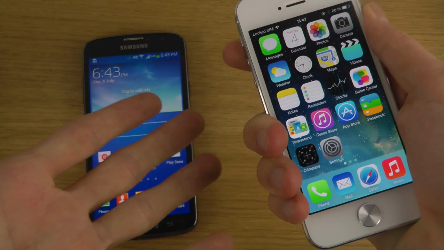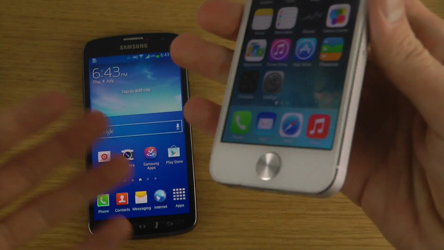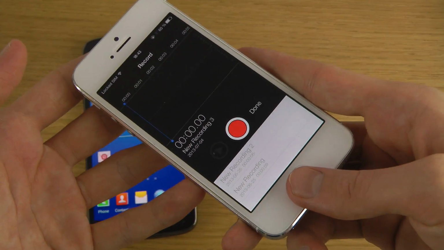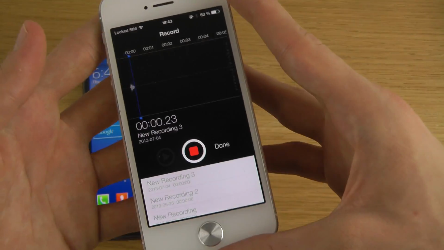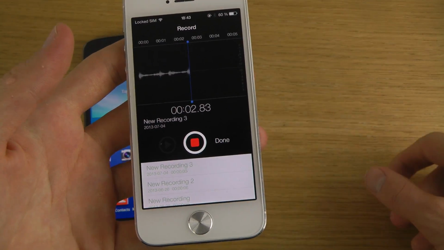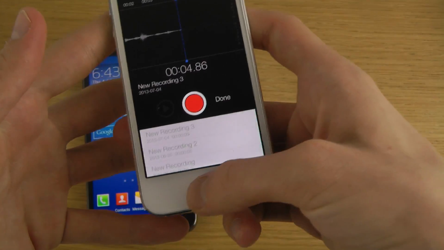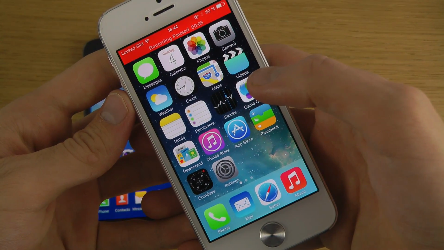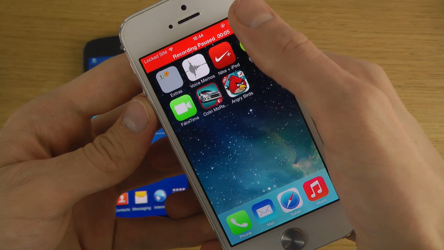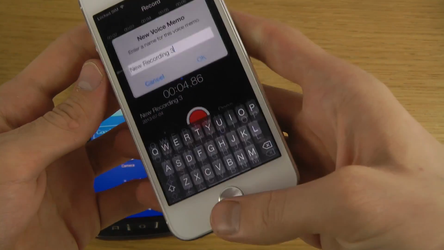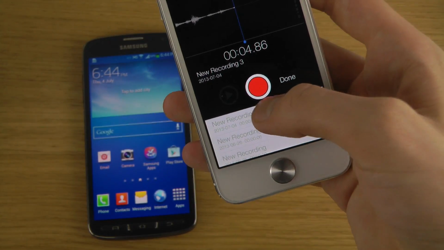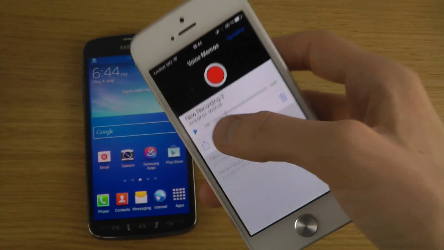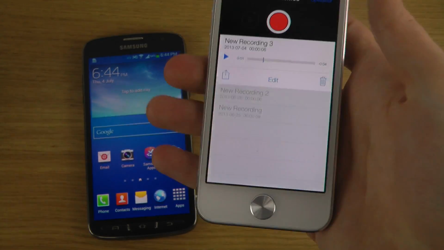Speaking about iOS 7, the latest beta has voice memo. iOS 7 has a totally new interface. Voice memo is back in the second beta, where you can record sound, just like in iOS 6, I'm pretty sure, even though I've never used it in iOS 6. Recording paused. Done. Okay, hit done. There we go. We can play it, and of course we can share it, we can delete it, we can do all those things.